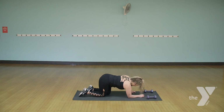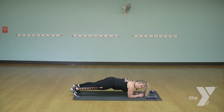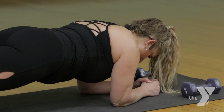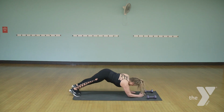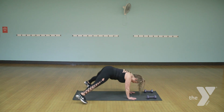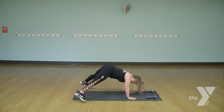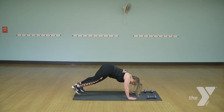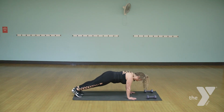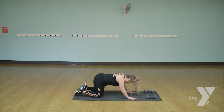Elbow plank. Hold it. Make sure that butt's not here. Level it out. Elbows right underneath your shoulders. Squeeze your glutes. Pull that ab in. Up on your hands to high plank. Plank jacks. Four, three, two, hold. Drop down, stretch back.